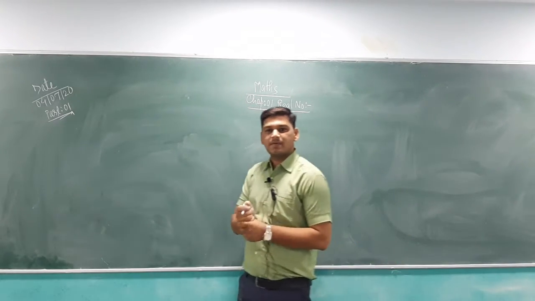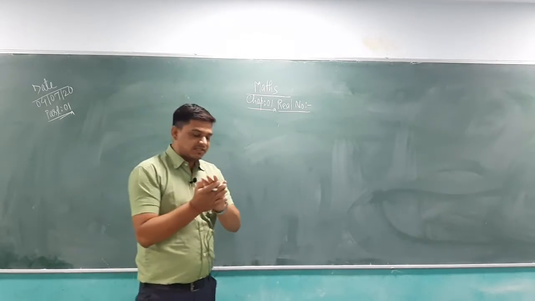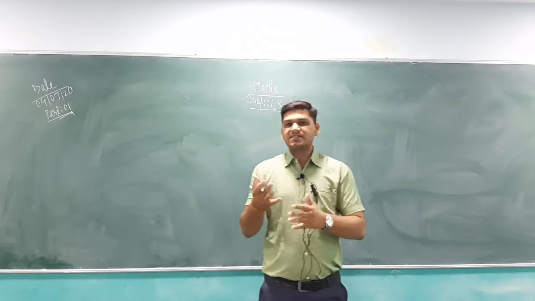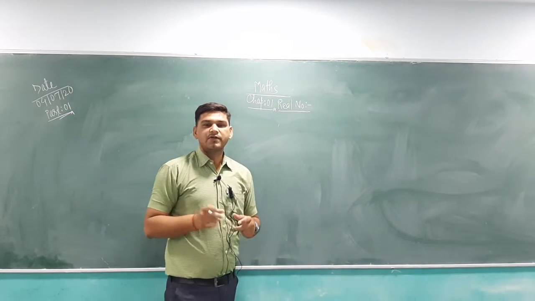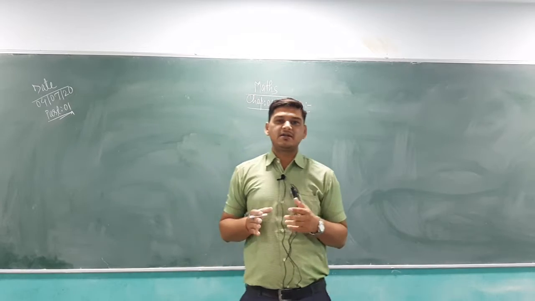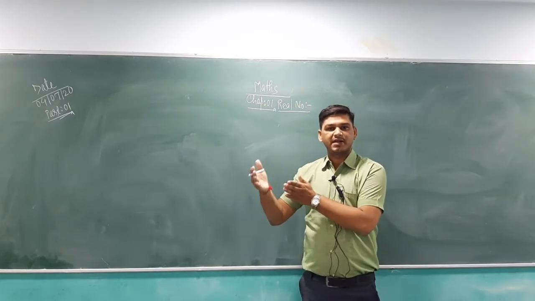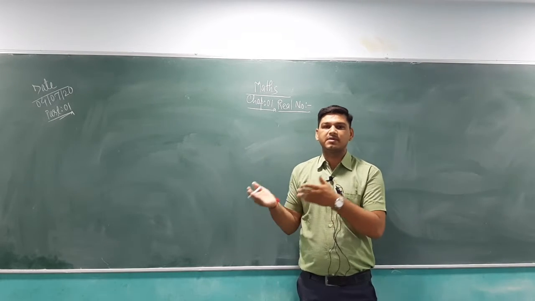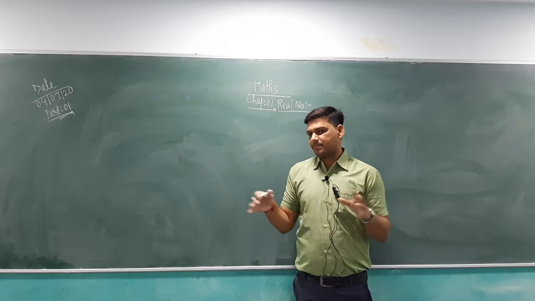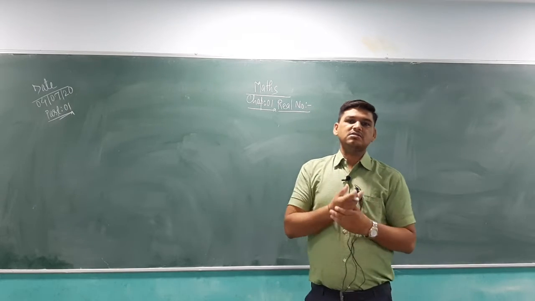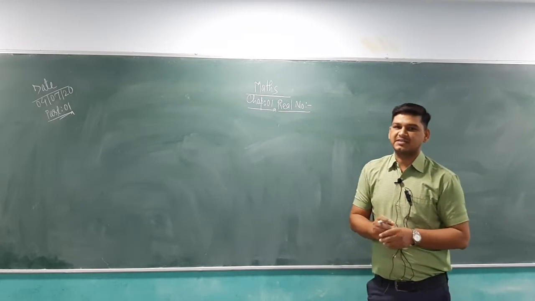So today we are discussing chapter number 1, which is called Real Numbers. Before starting real numbers, we are discussing some facts involved in the number system. We consider numbers like natural numbers, whole numbers, real numbers, rational numbers, irrational numbers, the set of integers, and complex numbers. These are all part of the number system, which we discussed in previous classes.